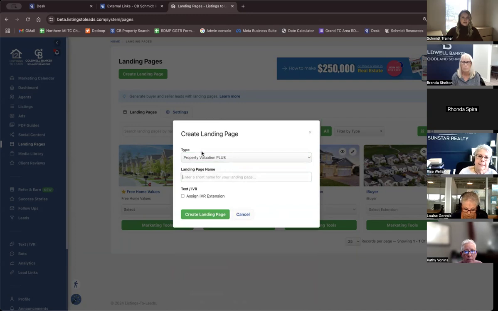Once you do select the type of page, we're going to go ahead and give it a name. Typically, you want to give this a name of maybe the area that the page is going to be focusing on. So for me, I'm going to type Traverse City because that is where I'm sitting in Traverse City, Michigan. And then from here, I'm going to click Create Landing Page. If you do name this something different, you'll have the ability to edit that later. It will pull whatever you name the page into the actual landing page itself, but you do have the ability to change that text once you're actually in the editor. So I'm going to go ahead and click Create Landing Page.